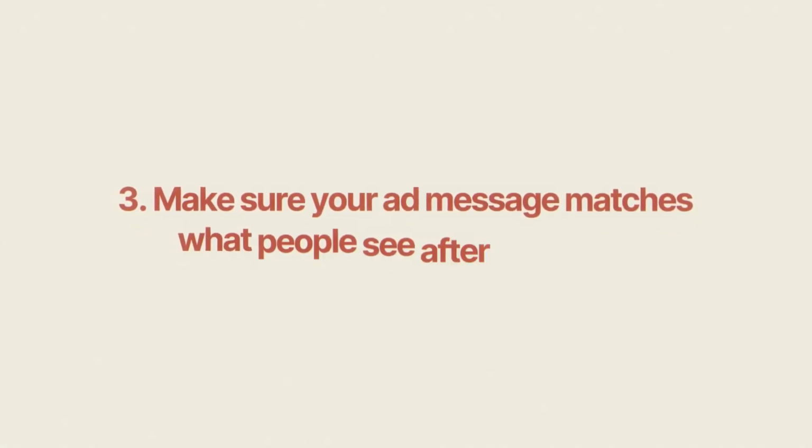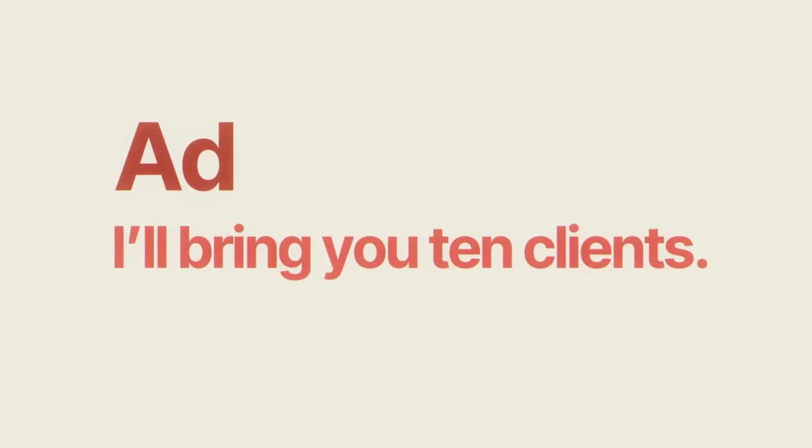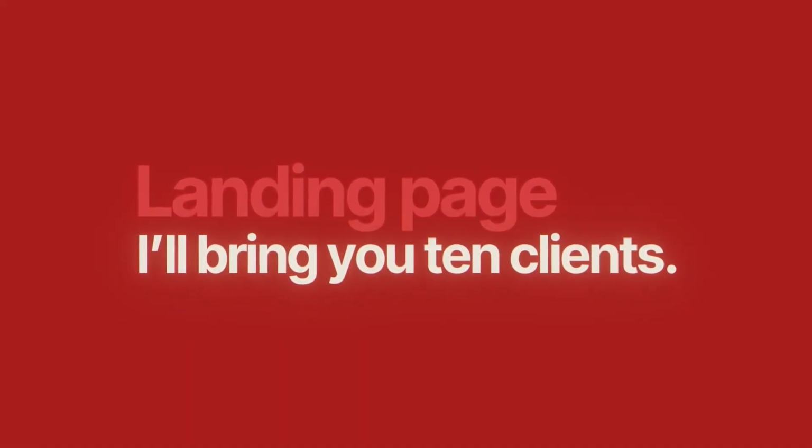Moving on to number 3, and this one is so simple, but I see it go wrong all the time, and that is make sure the promise or hook of your ad matches the headline of the next page they go to. And what I mean by this is if your ad says, I'm going to get you 10 clients, your landing page or the next thing they see after they click better say, I'm going to get you 10 clients. If those two things don't align, you're going to lose probably 20 to 30% of conversions right there.